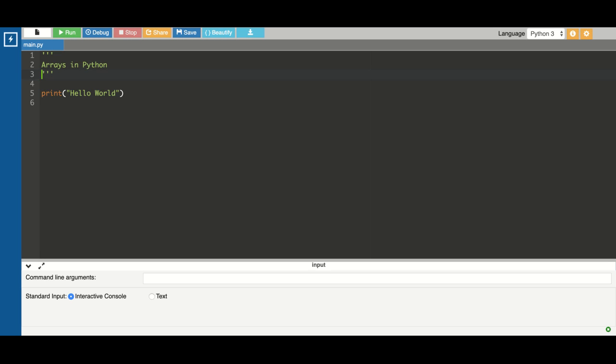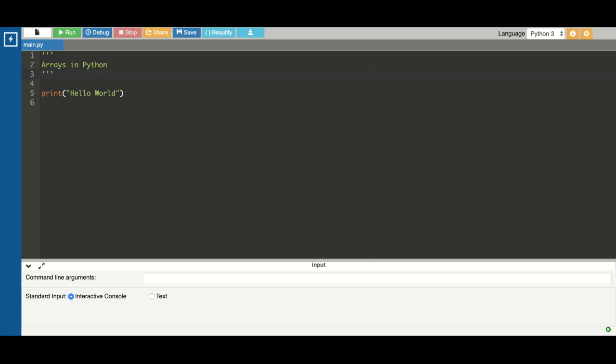So until now we have seen list, we have seen dictionary, we have seen tuple, but the problem with all these data types is they can store any type of value. Like they can have integer, they can have float, they can have string within the same variable, right? So what if we want to restrict that? So we just want to have either strings or integers or floats in our variable. That's when we use arrays.